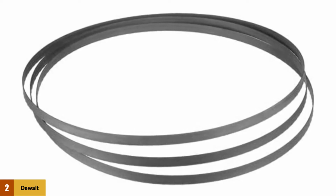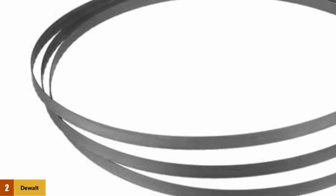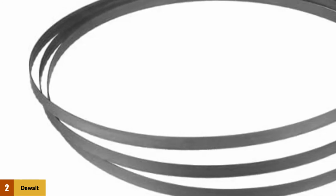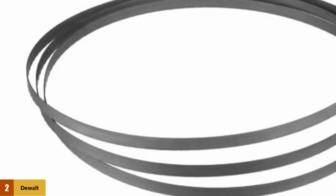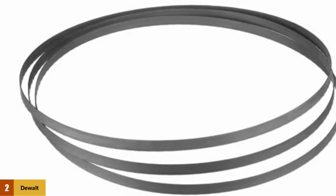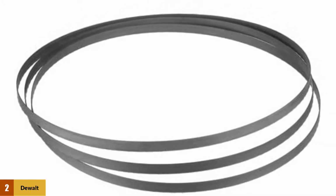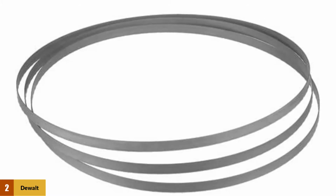It offers a great build quality with its blades that can easily last for a long time. In fact, you even get a 3-year-long warranty with it for peace of mind. As for the blade dimensions, all of the 3 blades included in this bandsaw blade pack are 32-inch length. Just like most other options out there, you get a blade width of 1/2 inch for high compatibility. You get a decent teeth count of up to 18 TPI with this bandsaw blade.